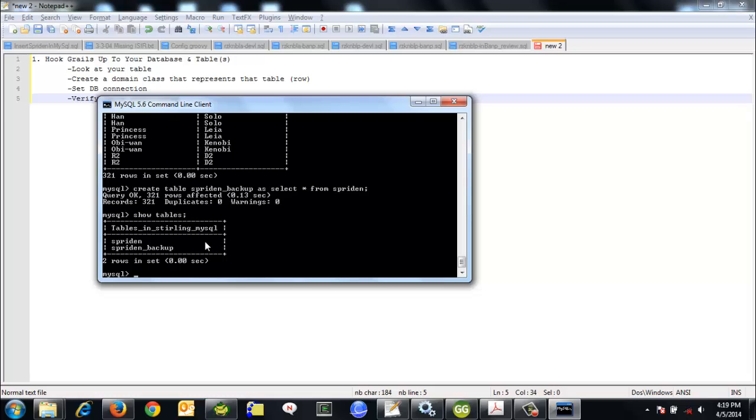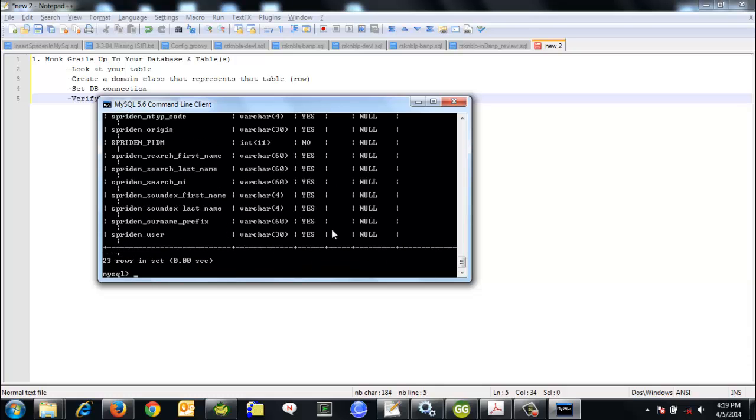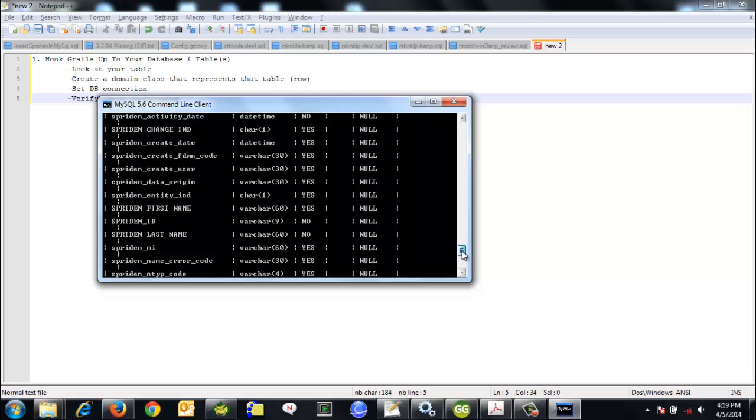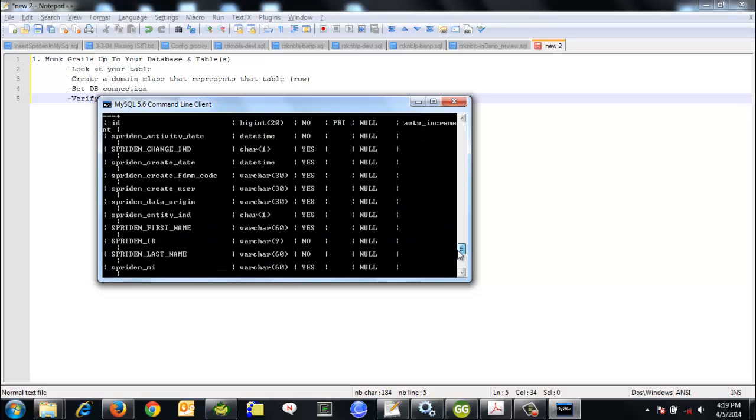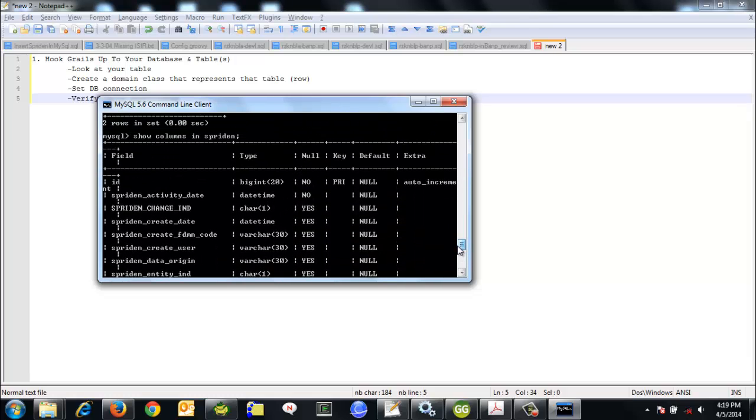Let's look at the columns in that Spriden table. So let's do a show columns in Spriden. And this is going to show us our columns. The ones that we're interested in are, looks like an ID field here.